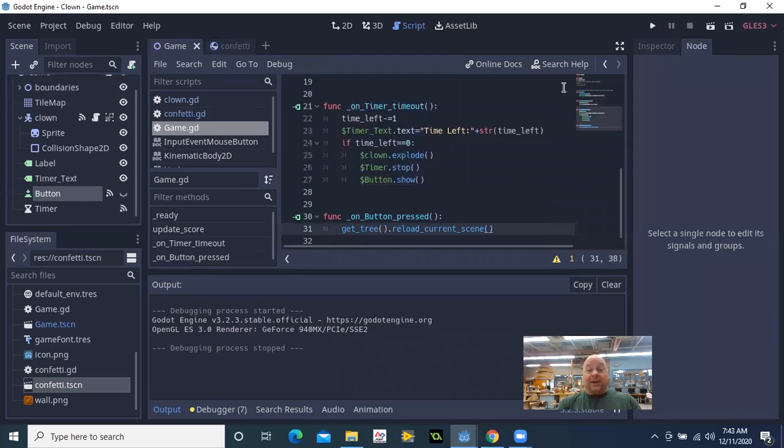So that's it, guys. We have finished Catch the Clown, or at least the parts that I wanted to teach you about. And we've used a static body, we've used a kinematic body, and we've used a rigid body, all the different physics body types to create this game. We've added timers, we've instanced scenes, we've really explored a lot of what makes Godot great.